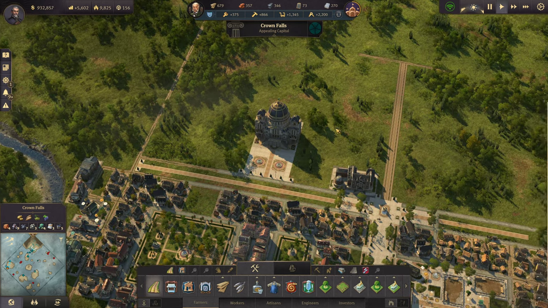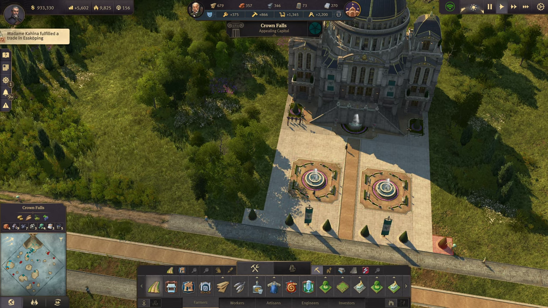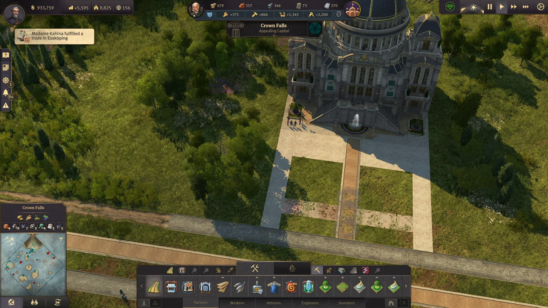Okay, let's design this thing. I'm ready now. Let's make this happen. Let's just destroy everything I just built because I had no idea that all this other stuff was about to be a thing.